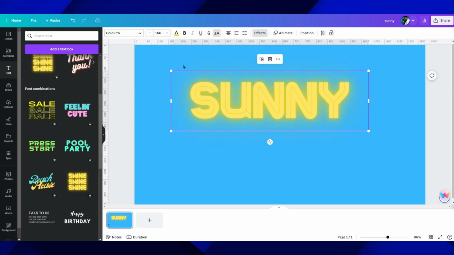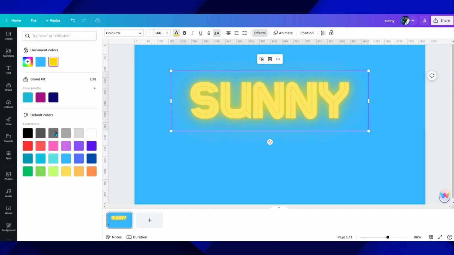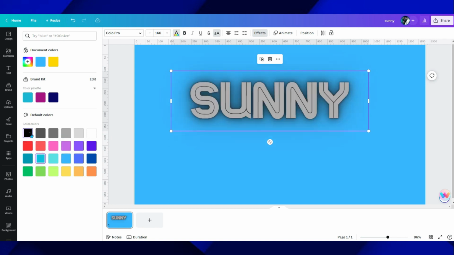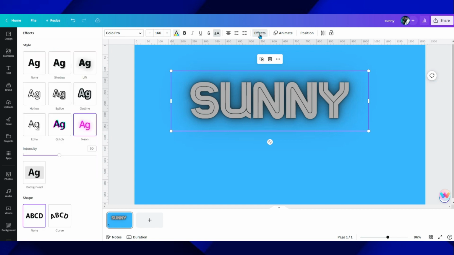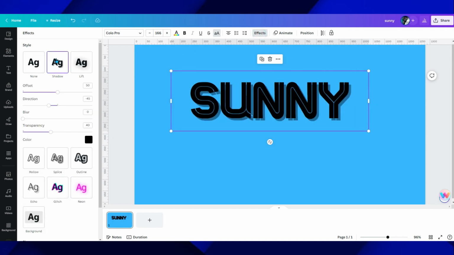Another thing you can do is, if you want to change the coloring, feel free to play around with the coloring, whatever pops out the most to you. Now this is in glow format because the pre-selected one that you picked was glow. You don't have to have that. Again, you can come over to the effects. You can change it around to whatever it is that you like.